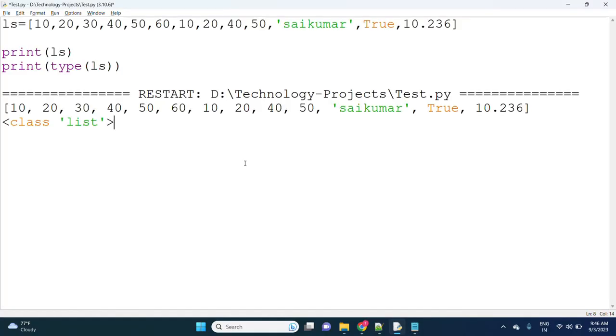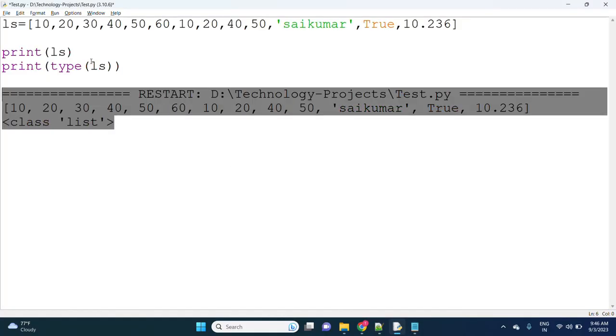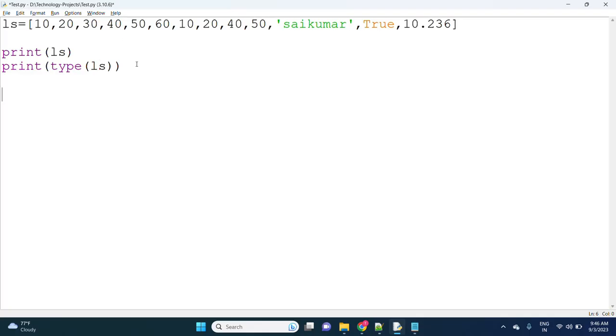Here observe the same thing. What I am doing, ls of 1, ls of minus 1.